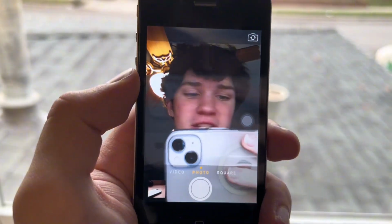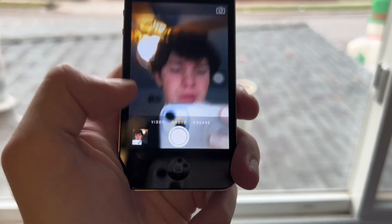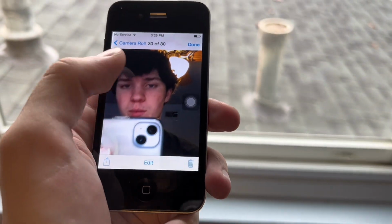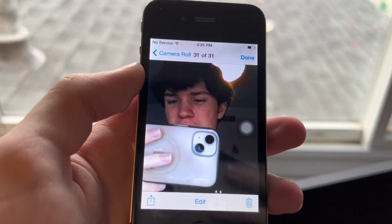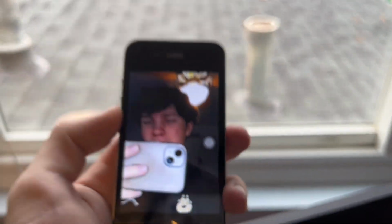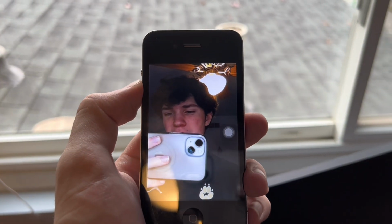So here is the VGA camera, and overall this just looks horrendous. Let's take a photo here, though, in this kind of lighting. Basically, and okay, that is very, very blurry because there's no OIS or EIS, so let's try this again. Even then, it's just extremely low detail, the colors are washed out. There's nothing much to say about this VGA camera, besides it can do FaceTime calls.